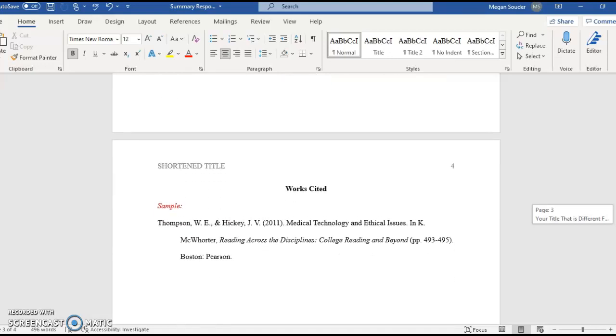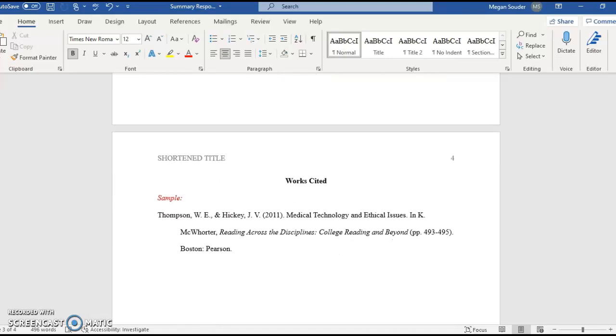The last thing you need to do is a works cited page. This is where you're going to list the article that we read, The Value of Failure, and any additional resources that you used. If you're using multiple resources, just make sure that they're in alphabetical order. If you're only using the one source, that's not going to be a problem because you'll just have to put it here. We are citing the article, The Value of Failure, as a regular article or an article we found online. It does have the web address for the article, if you want to get a more specific web thing there.